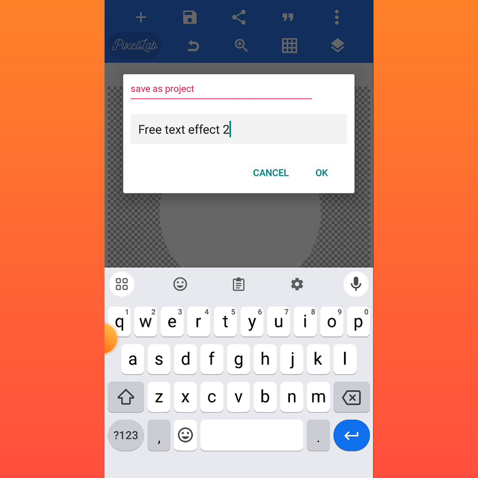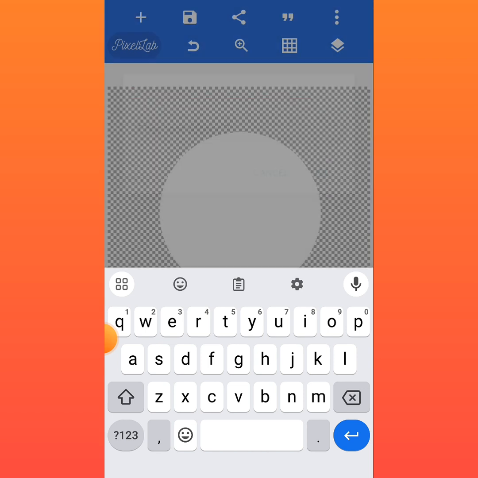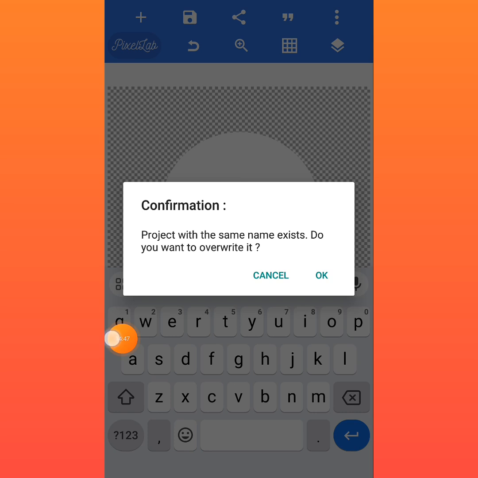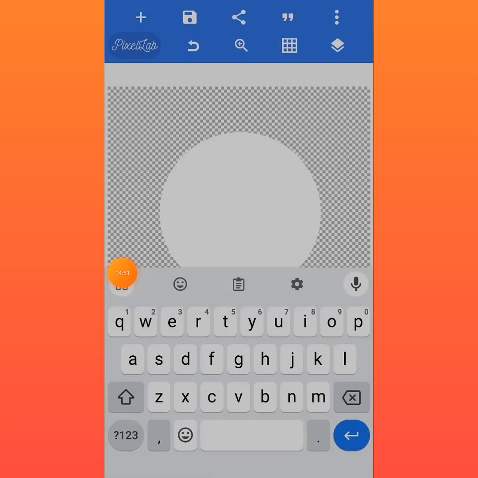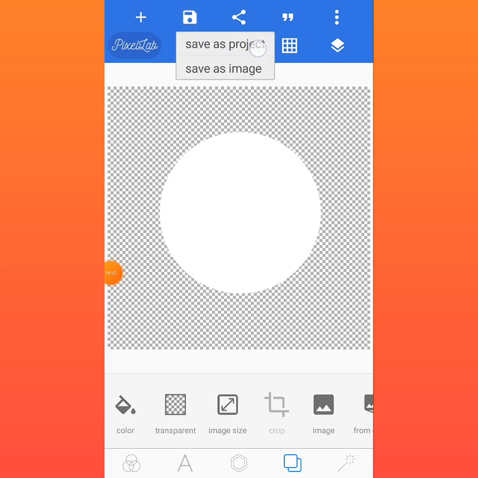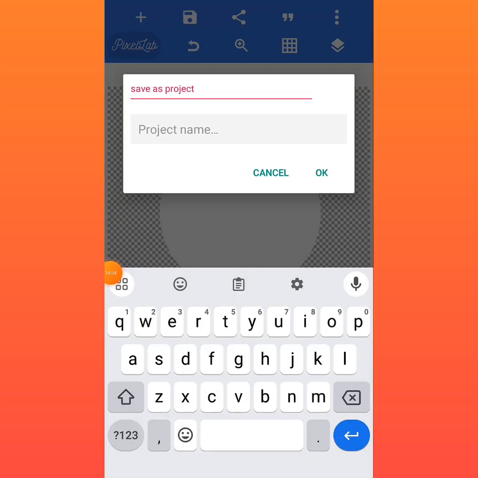Once you save this project as free text effect, the project that is free text effect will be replaced with this one. Are you with me? So when I click on OK now, they are going to give me a warning: project with the same name exists, do you want to overwrite it? So cancel. I don't want to do that. So what I want to do is to save every project with a unique name. So that's it for that.